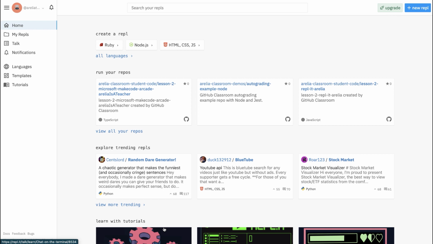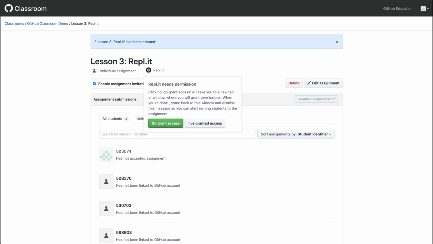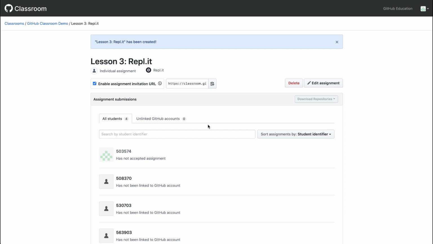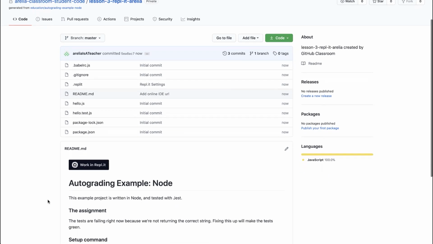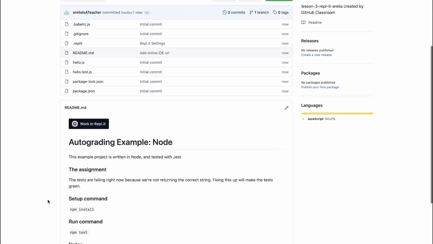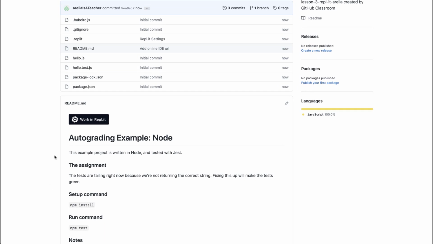After granting access, I am directed to Replit so I can return to GitHub Classroom and indicate that I've granted access. Now I'm ready to share the assignment invitation URL with my students. Students will have a Replit button at the top of the README in their assignment repositories.